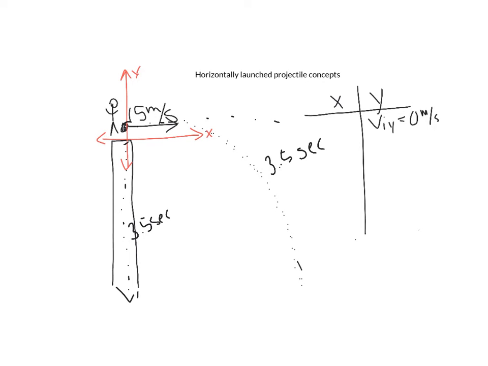The reason the time doesn't change is because of that initial velocity. If it's kicked at 30 meters per second, then it's going to start off super fast, so it's able to travel more in the X direction and in the Y direction at a faster rate, but it's still going to come out to be 3.5 seconds. If the object is just dropped, well, that initial velocity starts out as 0, so it starts out super, super slow and then starts to speed up. So you have to realize that no matter how hard the ball is kicked or just dropped, if it's traveling the same distance in the Y direction, it's going to take the exact same amount of time.